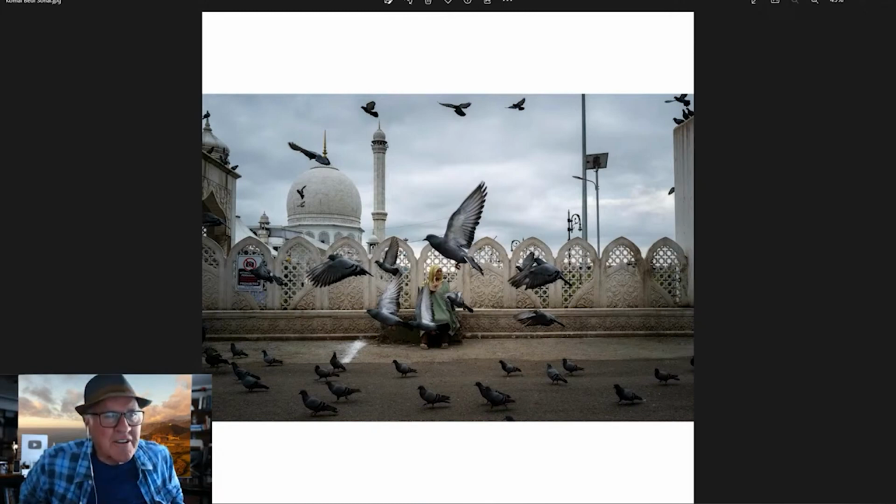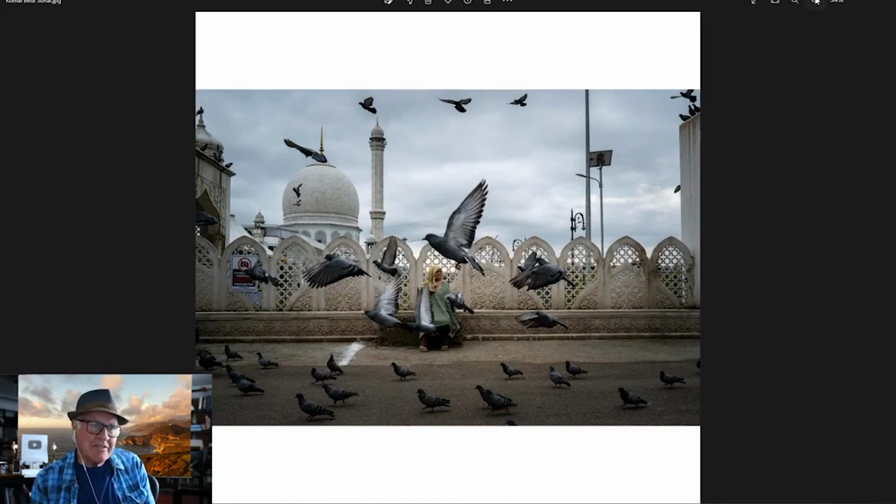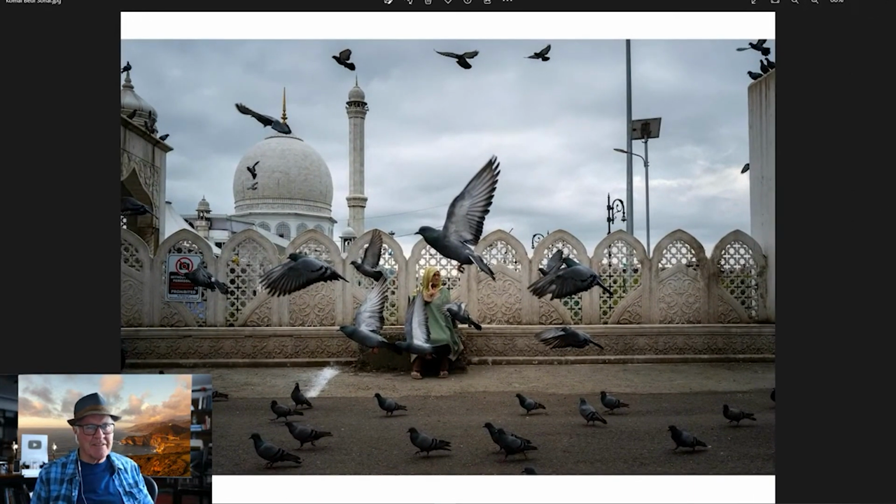All right, who are we looking at here? I love this photograph just right off. Yes, this is from Kamal, and this was taken in Kashmir, India. Very cool. I mean, yeah, the framing you got with the birds around that person, spot on.